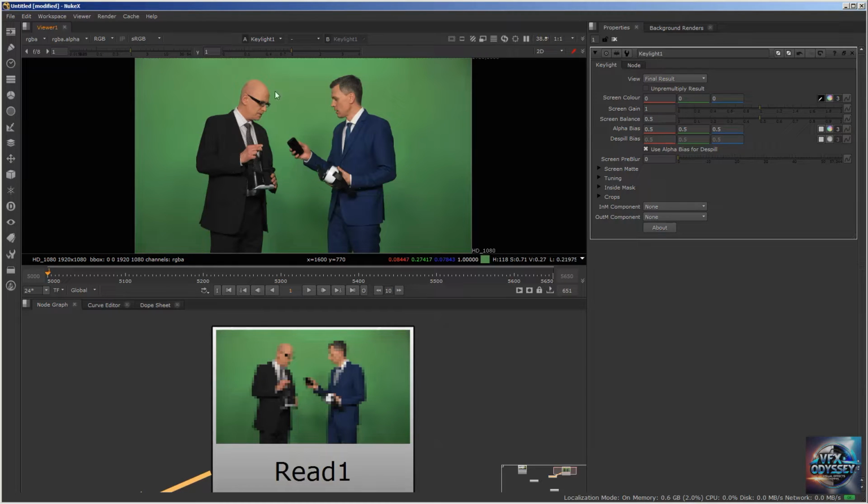Number 1, it's not evenly lit, right? Number 2, the actors are too close to the green screen. You should be a few meters away from the green screen to avoid the spill, but also to avoid the shadows. You get shadows, unless your intention is to replace this green screen with a 3D wall or something, and then you want to have these shadows. That's a different story. But still, when you are using a keyer other than IBK, and you don't have your own clean plate, then you're losing the shadows anyway.